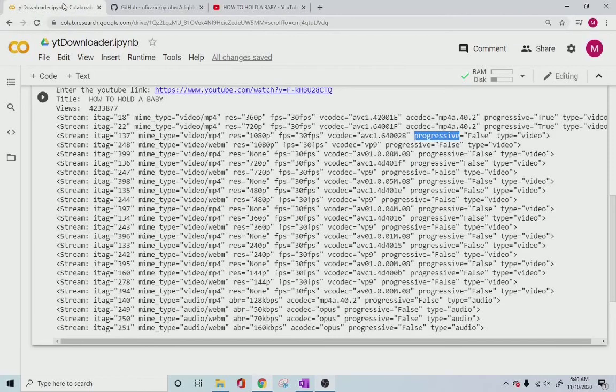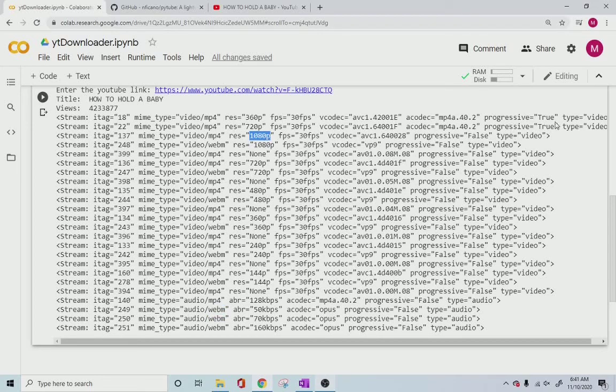Progressive video is something that has both video and audio together. Whereas the dash video, where it says progressive is equal to false, does not have the audio in it. It only has the video, and these videos can go into very high quality. The 1080p videos have very high quality, but they don't carry their audio files. The audio files are separate, and you'll have to download the audio files and the 1080p formats separately.